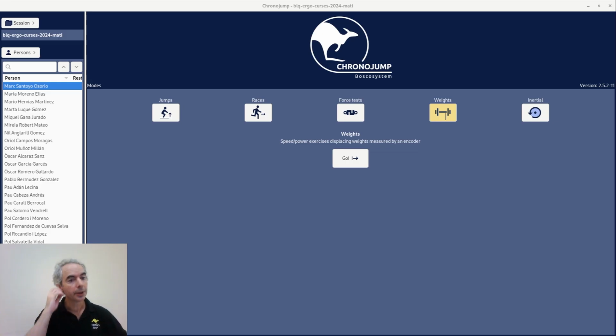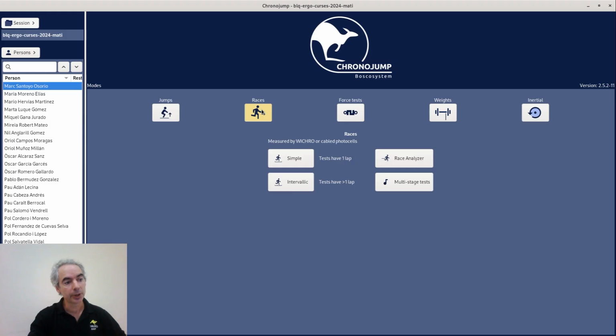Okay, so here you can see that in Chronojump we have different modes that are related regularly to the sensors. Here in races, in race analyzer, we have a signal. A signal means that one capture has some data over a long time. It's quite different from the jump.